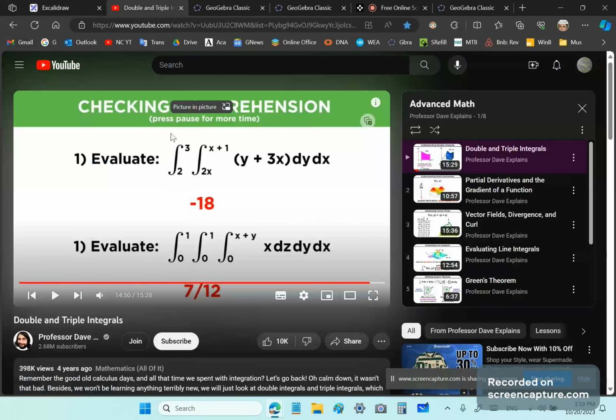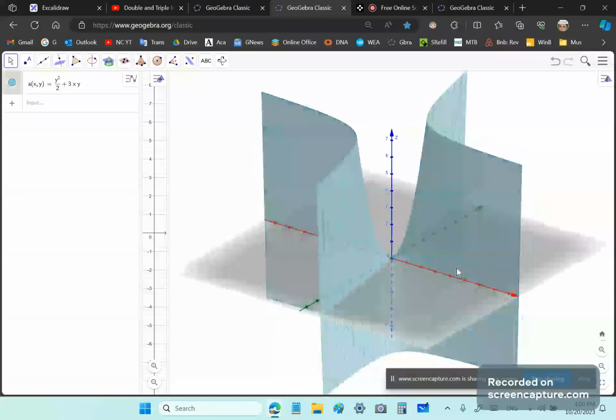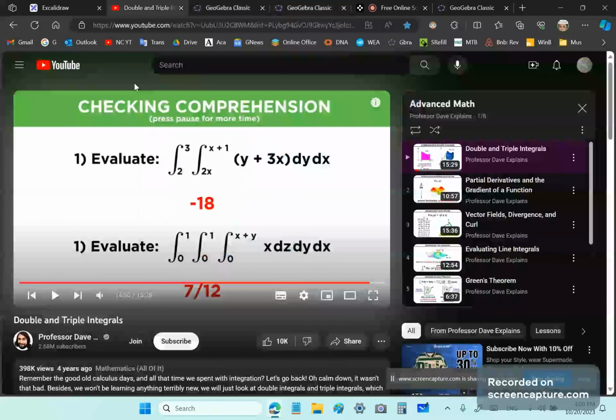And you can also look at the 3D functions of f of x plus y. So that was the first one we looked at in the first problem. Okay, that was this one here. And we look at the next one. Yeah, this one would have been, I think that was the initial. No, that was the partial df, partial dy. Okay, and of course that would have been evaluated from 2x to x plus 1 with the previous expression. Okay, this one. So that's pretty much all I have to say.